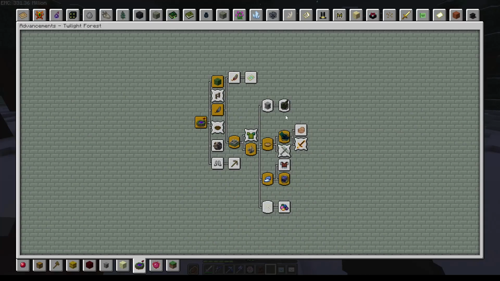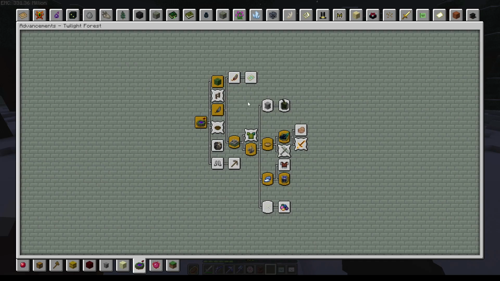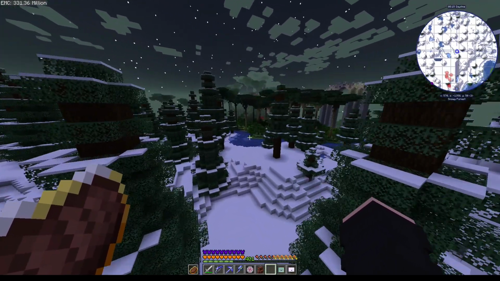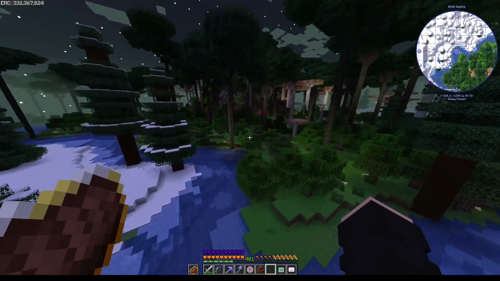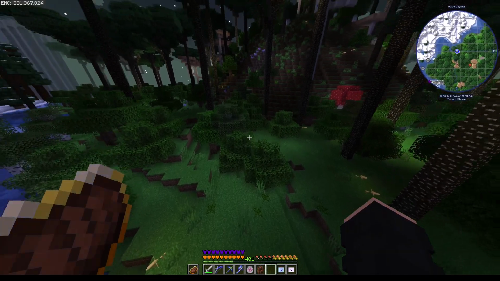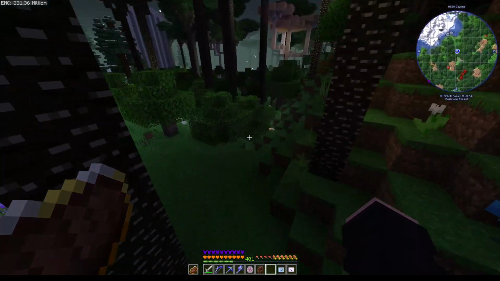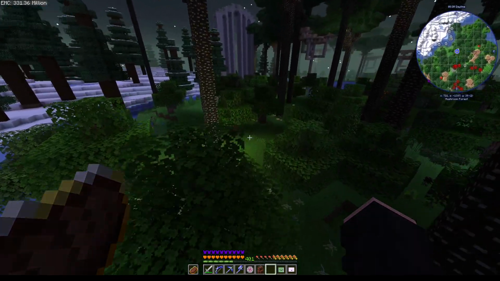What do I need for the thing again? Raven feather, glowstone dust, torchberries. The raven feather is what I need still. Where are you, ravens? You know, we'll finish this next episode.